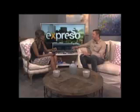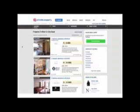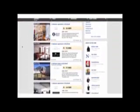Every single listing that you'll see on Private Property has actually been verified. We call up the landlord and we find out whether they own the property or whether they know someone that owns the property. So we do our best to get rid of that fraud. But you're right, it's a tricky business, and it's worth just being aware of it and being cautious. Okay, but it's good to know that there are people out there that are protecting you from that. And yeah, we try.